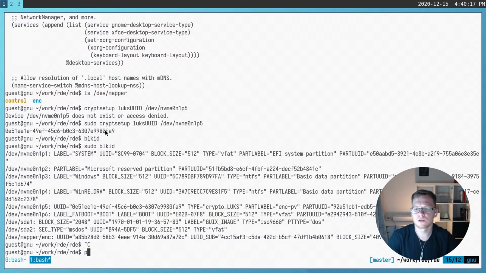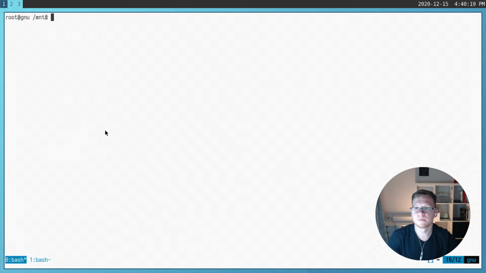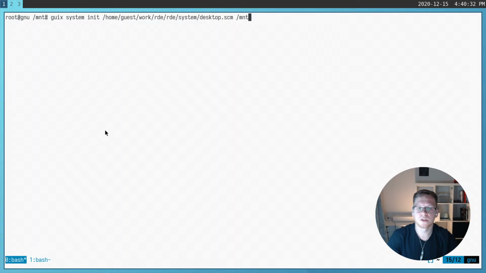We need to launch only one command, guix system init, specify the file that will have the system definition, and specify the root of this system. The directory should contain all partitions mounted to it.